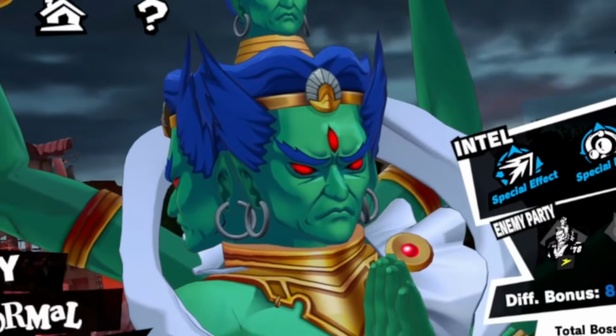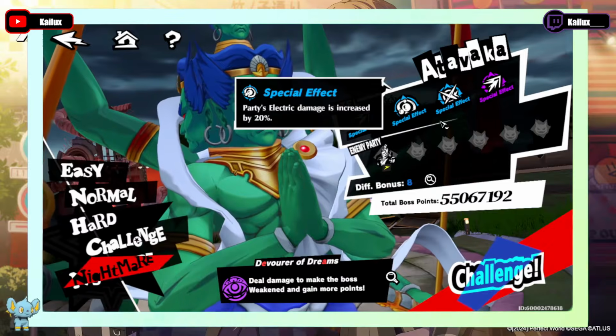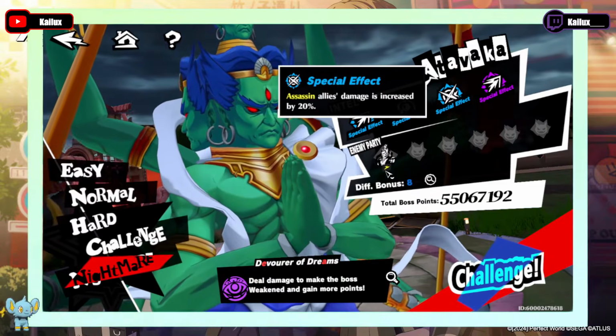The UE boss is back. And guess who we're gonna use again? So resonance doesn't apply to Queen, accurate damage doesn't apply to Queen. This one does apply to Queen because she's an assassin.